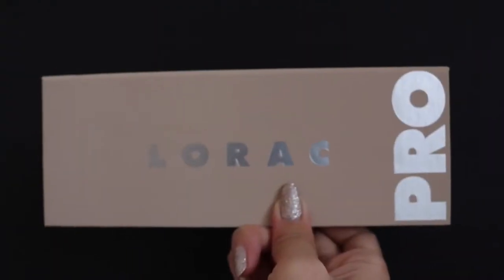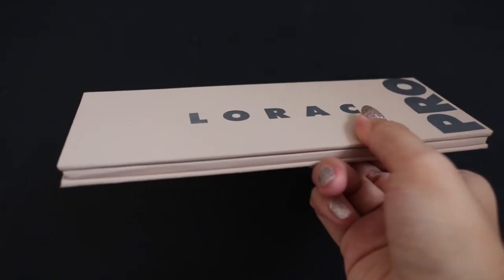So the packaging of this eyeshadow palette is pretty much the same as the Lorac Pro palette, just that it is in this nude color instead of black. And I actually really like the packaging because it's very sturdy, and although it looks really white, it's really slim. A lot of people might think that this palette is not exactly a very good palette to travel with or to bring out, but I actually really like bringing my Lorac Pro palette out because even though it's very white, it's also very thin and slim. What I like to do is put it right at the bottom of my bag or at the side, so it acts like the base of the bag, so you don't actually even notice it's there because it's just really flat. It is also not made up of any sort of breakable material, so you don't really have to worry about breaking your palette when you bring it out.